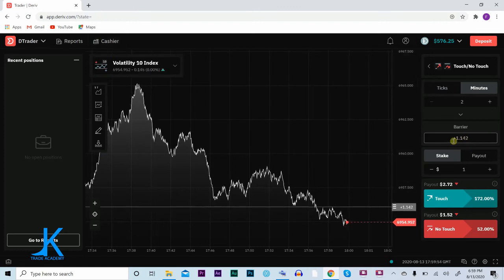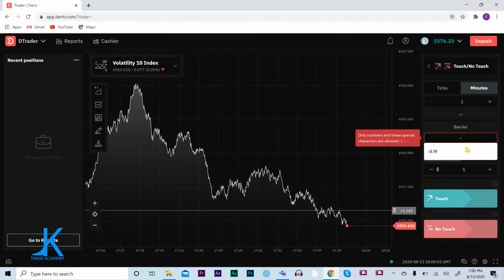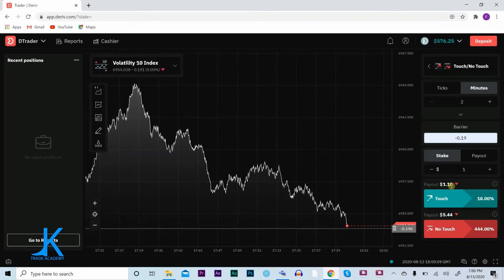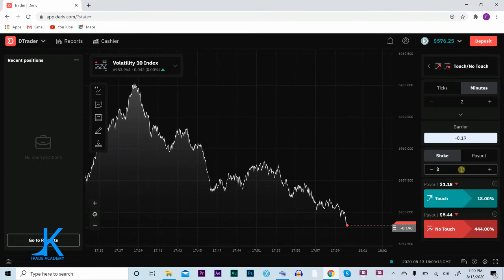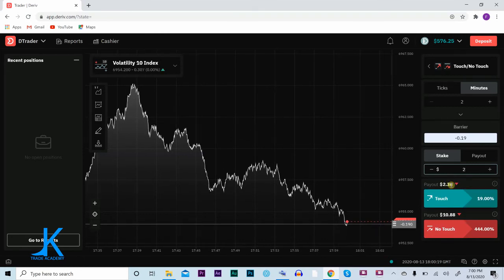Now remember our barrier has gone back to this, and we're not using this. So don't forget what we're using. We're using minus 19, or you can use plus 19, and the trade will still go on. Let's say I've made 18 cents in 6 successful clicks, where you hardly win, you hardly lose. I mean, let's say I go 2, for example 2, I'm making 38 cents. Follow these rules again.